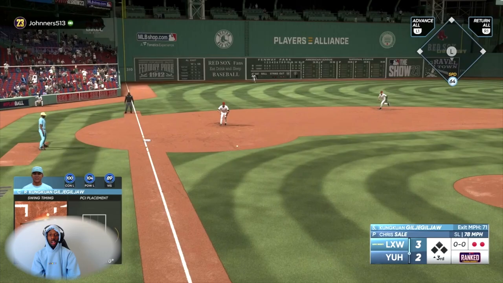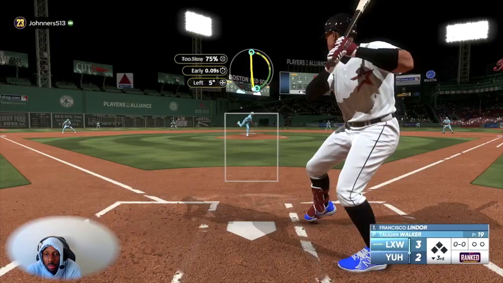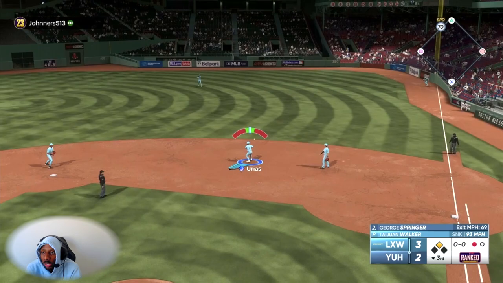Kung Kwan Galigawao, that's how you say it. I was on that. I was just very early. That sucks. Why is that right down the middle, brother? Good job. Good job. Wow, that's crazy. That's a double. He's going three? He's out. Get him out of here. Let's go.